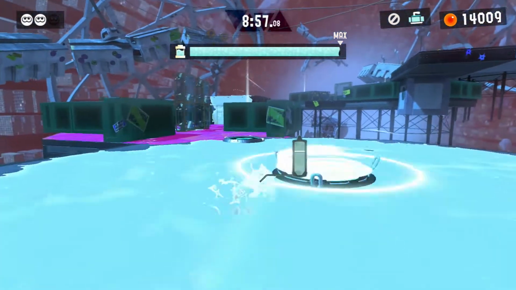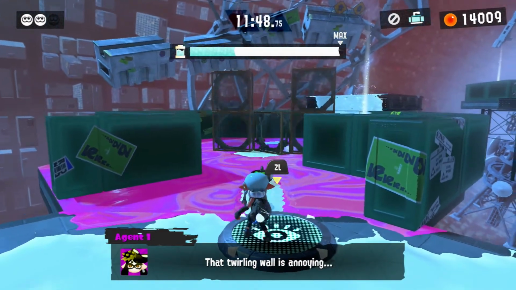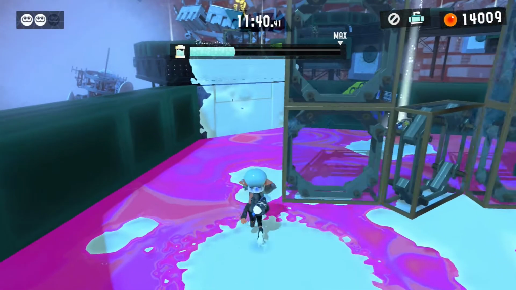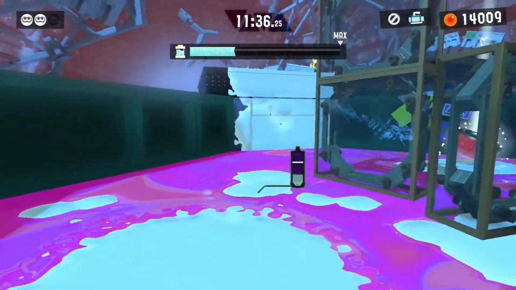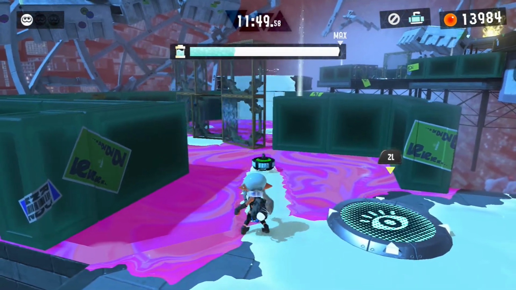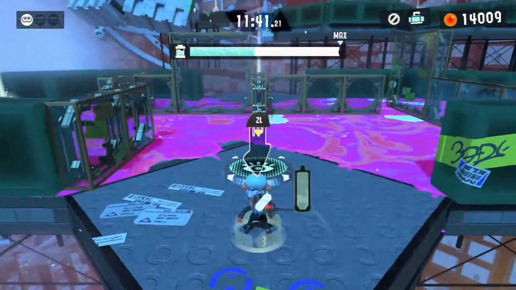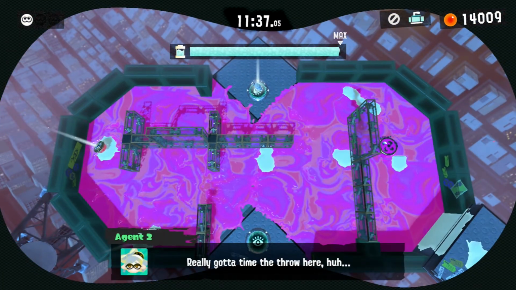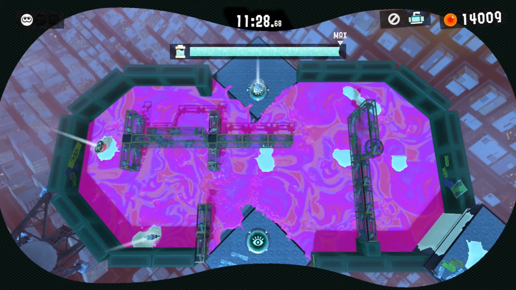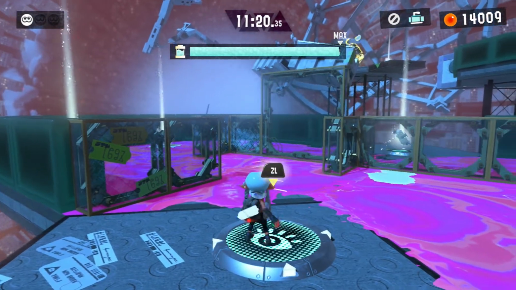I don't think I like this. Oh, that scrolling wall is annoying. Nope. I want it in the ink. Nope. Okay, really got time to throw here, huh? Where are we trying to get to? Oh yeah, to the right. But there's another ink pack, so maybe you can use another bomb. Maybe use two bombs here. Actually, there's two ink packs.